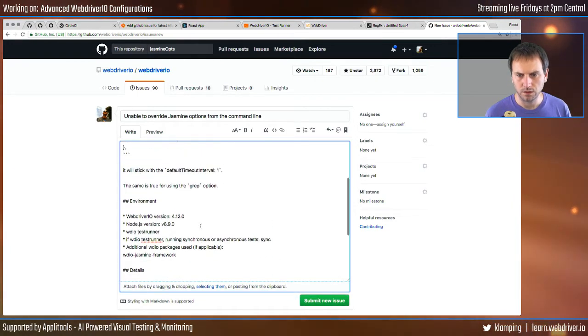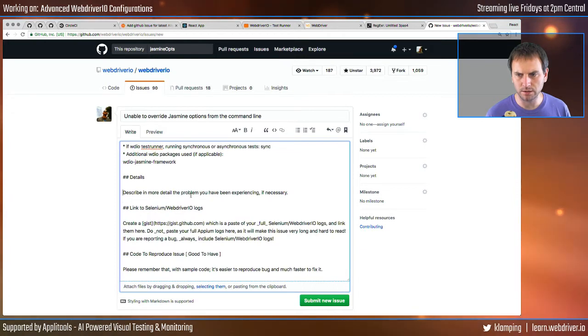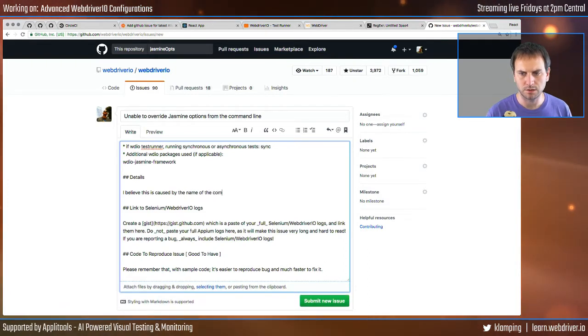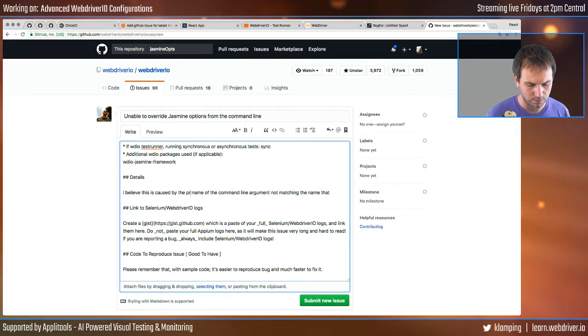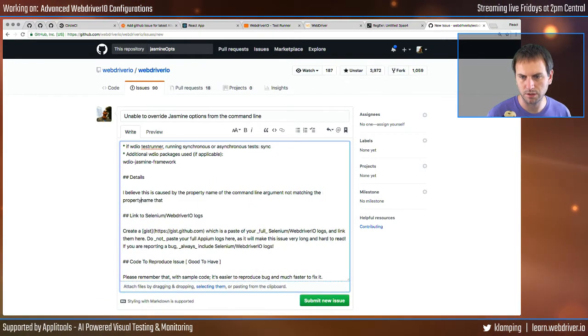Okay. And then details. I believe this is caused by the name of the command line argument not matching the property name that the wdio-jasmine-framework is looking for.